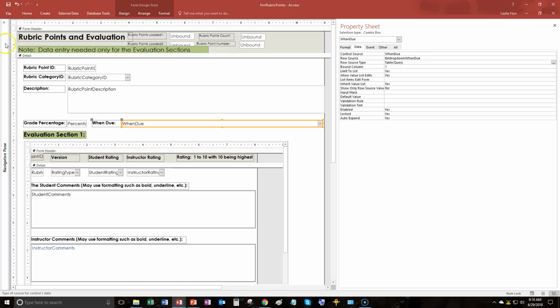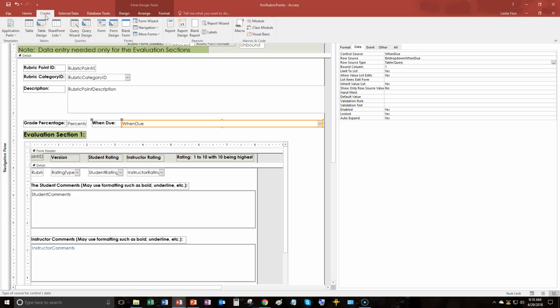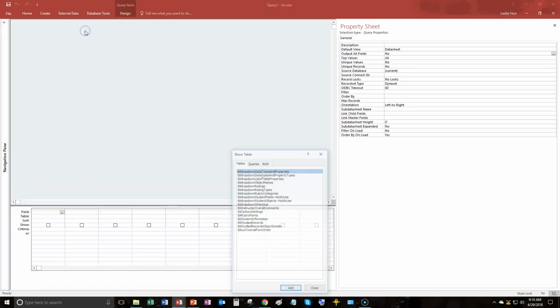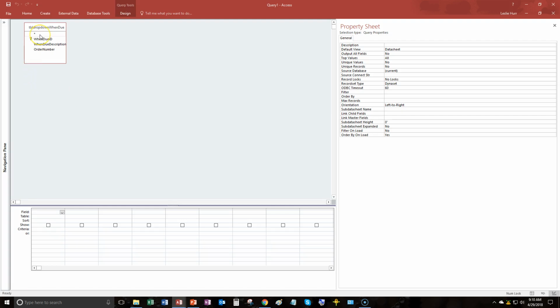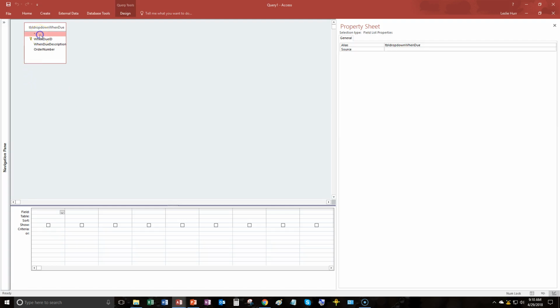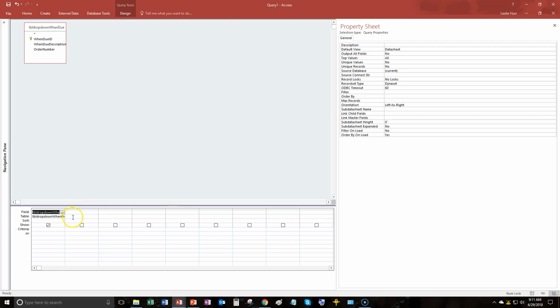Another way is that I could go over here and I could create a query. And so I can go here to query design, and I could use that when due table right here. Okay, the TBL drop down when due. Okay, and then I can just bring all my items down.